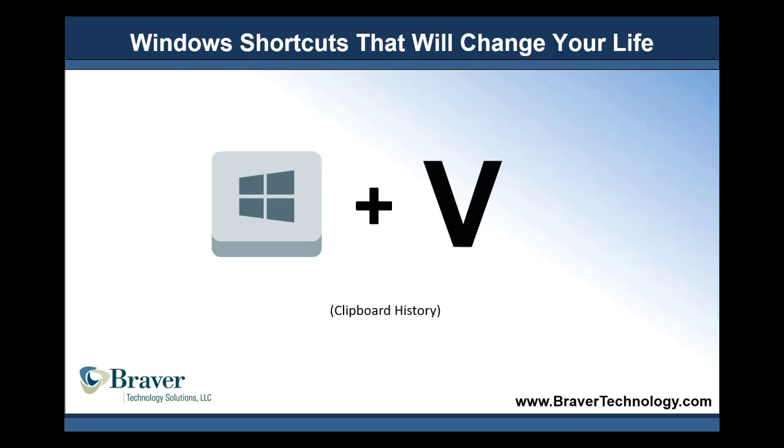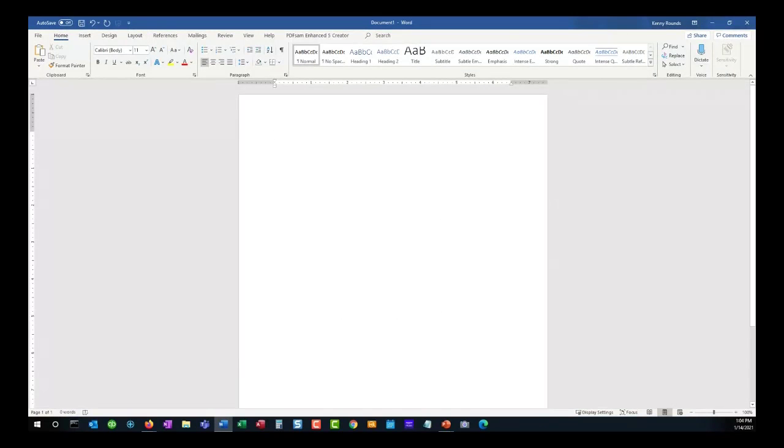I'm going to get into something that probably most people don't know exists. One of the big things about the Windows clipboard that everybody always hates is that if you have two different things that you want to copy, you want to copy this one, and then you want to copy it down, but now you want to copy text 2, so you're going to go in and copy it and paste it. Well, there's actually a better way.